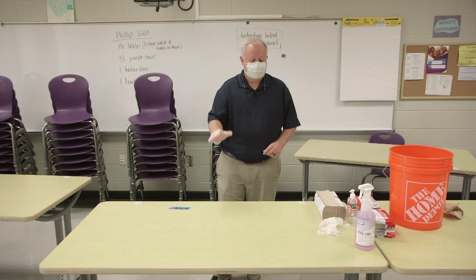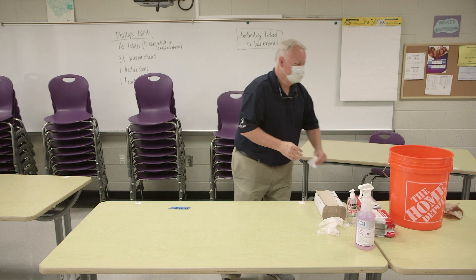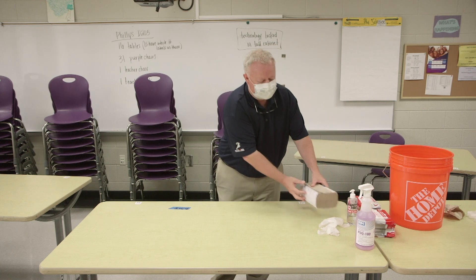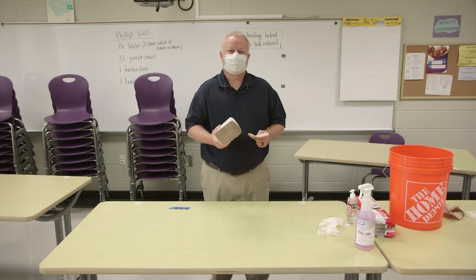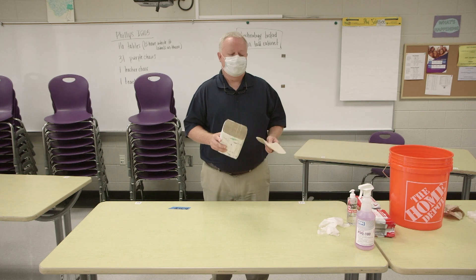Once you've finished all that, you're going to remove your glove and dispose of it. There'll be packs of multi-fold tiles in each one of your buckets — we chose this route as it's the most economical, so please be mindful of that. You'll replenish your buckets at a designated location; as supplies run low, get with your principal and they'll have a designated location for you to replenish.